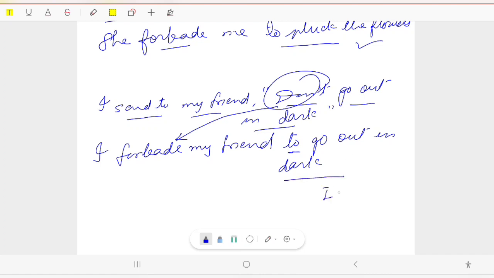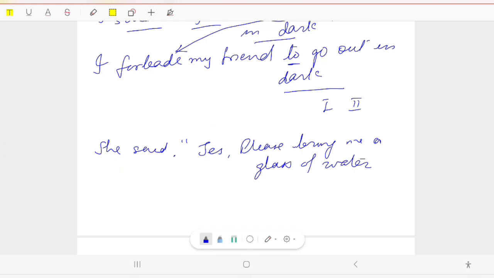If in an imperative sentence, in the reporting verb, there is a first person or second person pronoun, it will change in the same way as we have discussed earlier. Right now there is no pronoun, that's why we didn't discuss it. Otherwise, first and second person will change in the same way as we discussed earlier. There is no difference in that. We can have one example for that.